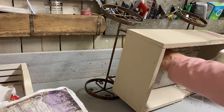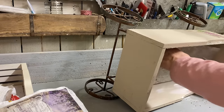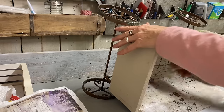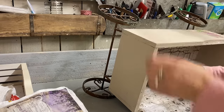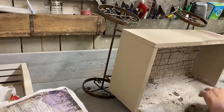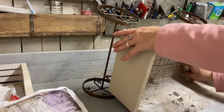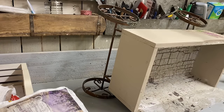Here I'm having to add some more glue. Rice paper is wonderful at not showing the wrinkles because it's very porous, so it lets the air out and doesn't trap air underneath and cause bubbles or extra wrinkles. So it's a good material to work with. And then I'll just cut this excess off, and then once it dries well, I'll sand it and make it really even.